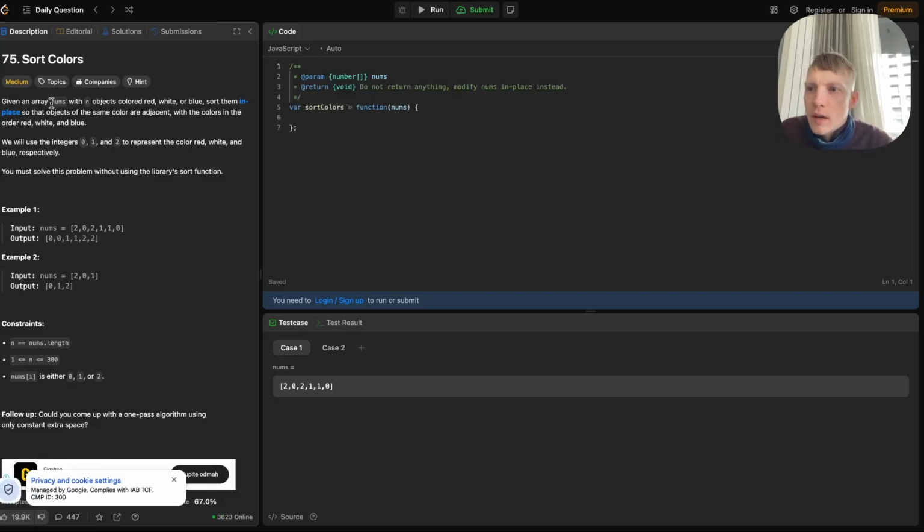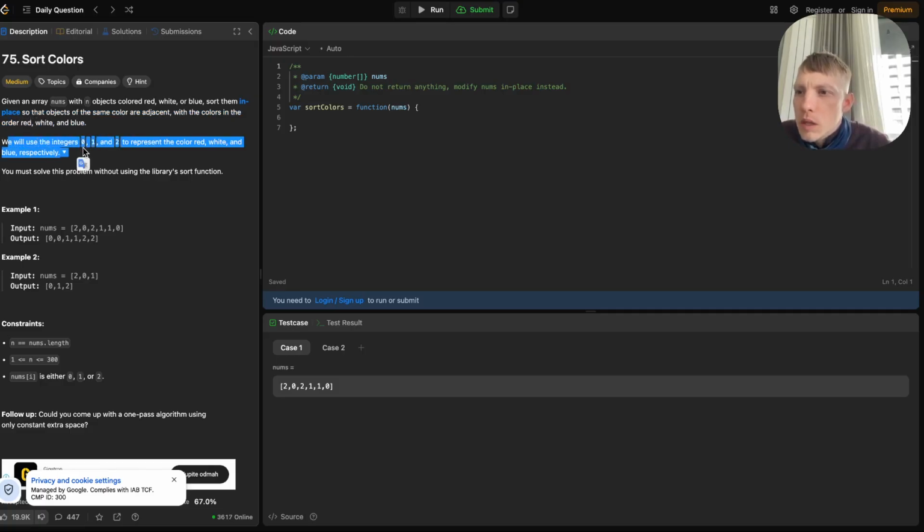Given an array nums with n objects colored red, white or blue, sort them in place so that objects of the same color are adjacent with the colors in the order red, white and blue.